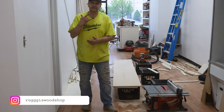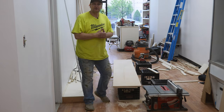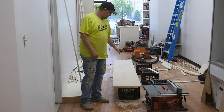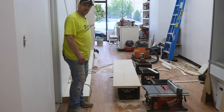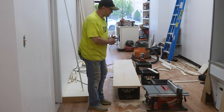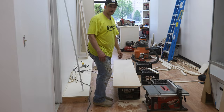Welcome back, guys, to day three of the store build. What we're doing today is cutting all the runners for the wall shelving unit. So let's get into that today. Come along with me and let's route these boards and get them up and make this wall unit.